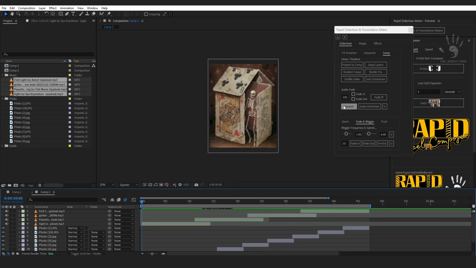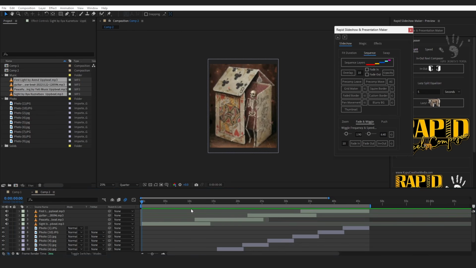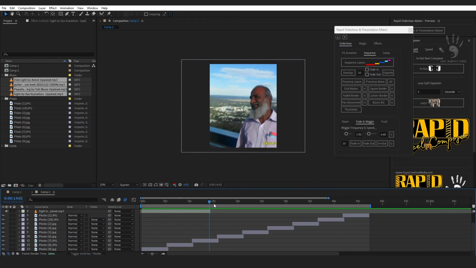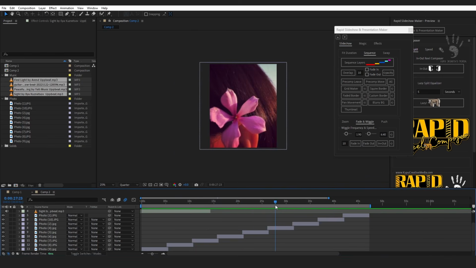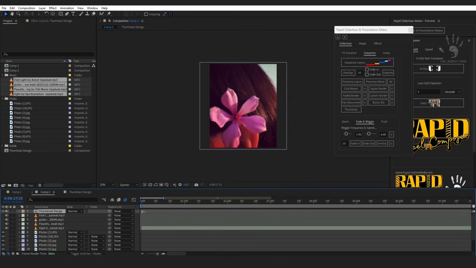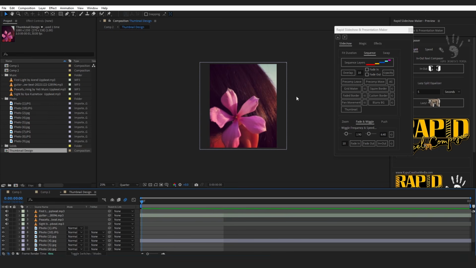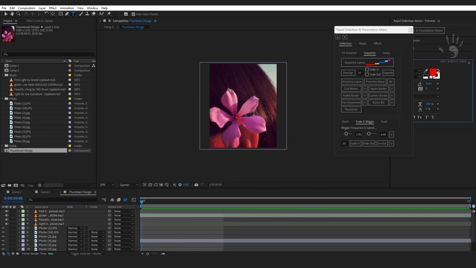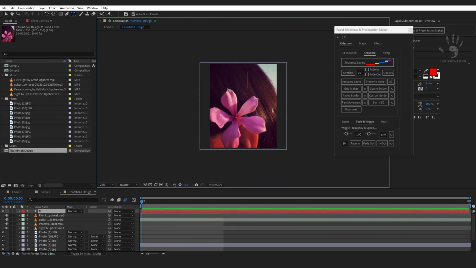And there's some wiggles. There's another thing that we can do. We can add some thumbnail. Now, I decided that we will have the thumbnail of this for this slideshow. So I can just stay here and just click on this thumbnail. And it will create a small, tiny one frame composition for that specific area. So if I just double click on that, you can see it is just one frame still image. It's not saved in your hard drive, but it just created that thumbnail design. You can just design your thumbnail or edit that or whatever you like to do. My slideshow.